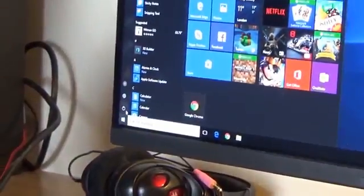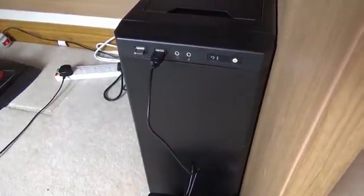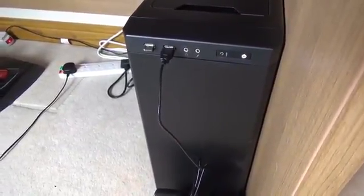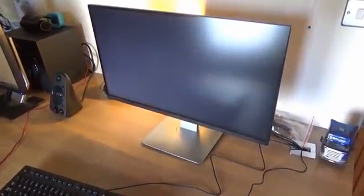So first of all, let's shut it down. And see how long it takes from startup to get back to Google Chrome. Here goes. Right, so it's going. How long will it take? It goes very dark, the screen at the moment, so bear with it. But it just suddenly comes on, as if it was asleep. But this is a fresh startup.